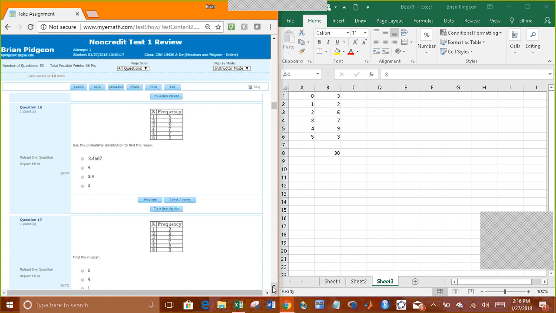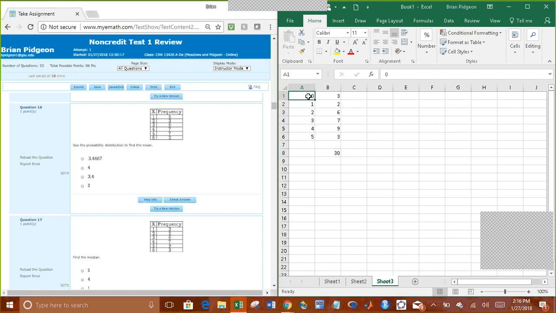Use the probability distribution to find the mean. All right, we'll do this again. So our x values, we're just going to go down 1, 2, 3, 4, 5, 6, and then frequencies 5, 3, 6, 7, 7, 2. And you'll notice, while I like to click on values in Excel, the value of the median, or the sum, changed as I changed the values. That's why it's helpful to click on values when you do formulas in Excel, because it'll immediately change it. So we want the mean.